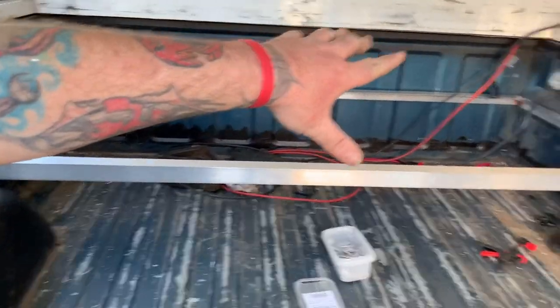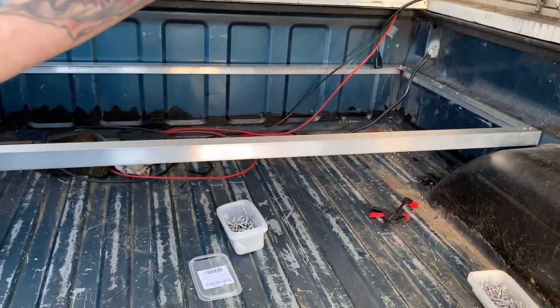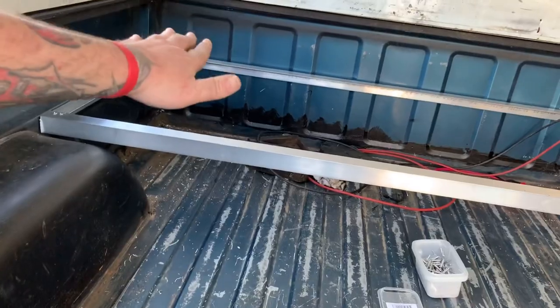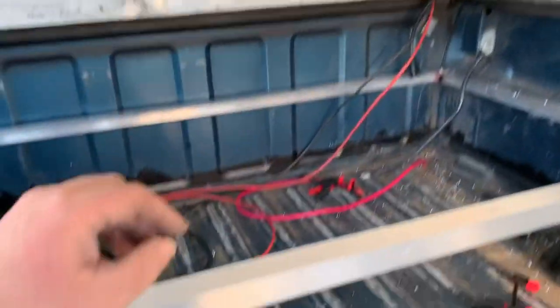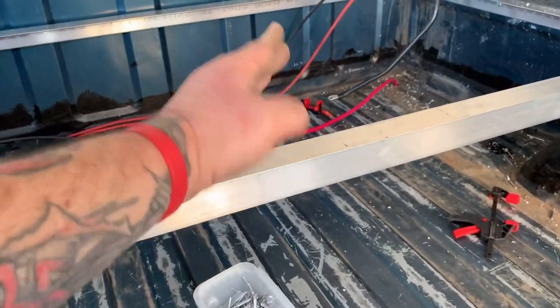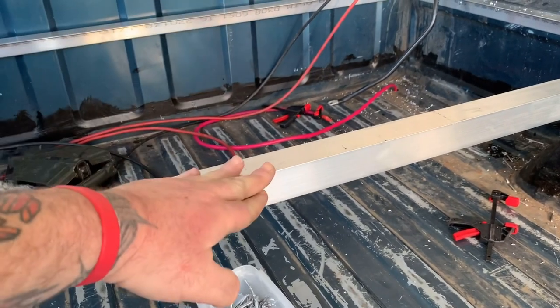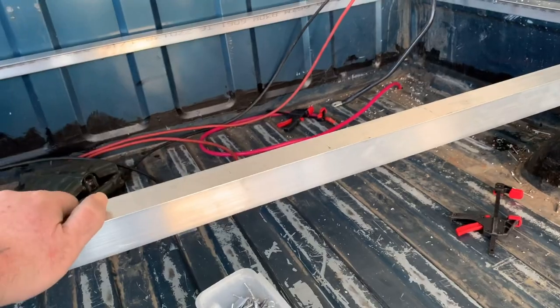There's my front box. Electric's gonna be under here, possibly with a flip up lid. This over here is gonna be bed platform coming all this way. The reason why I left this angle with this flat part up like that is because, like I said, that's where the boards are going to sit. And you want the boards, if you're going to have hatches, to be able to come down and lay on something. If you don't, your hatches are just going to push through when you put weight on them.